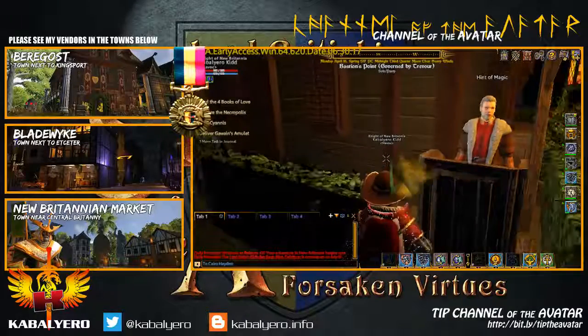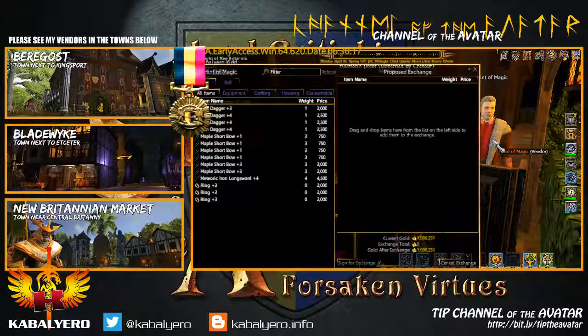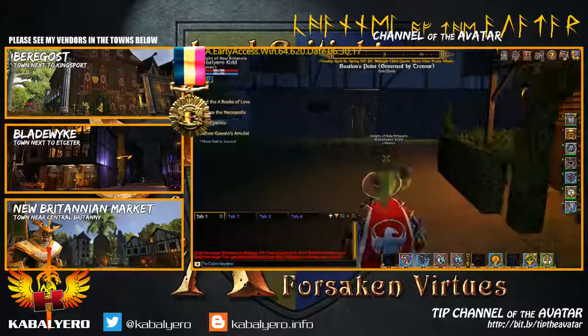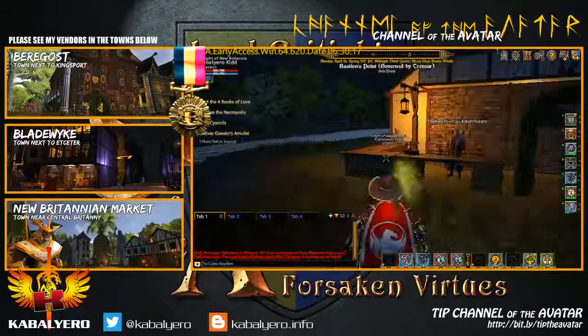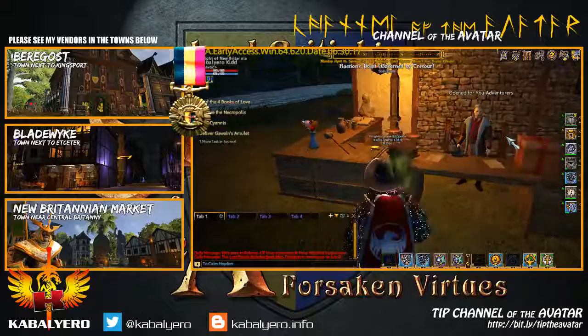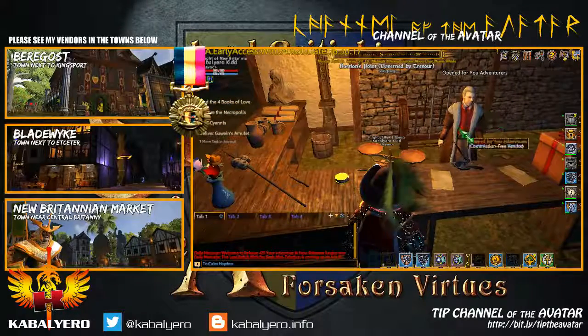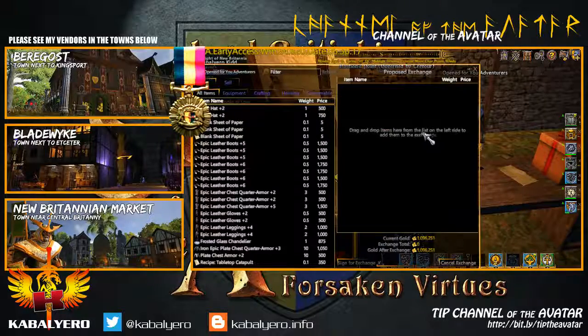There you go. Hint of Magic. And Hint of Magic is selling iron daggers, maple short bows, meteoric iron longsword, and rings +3. So those are the items sold by that player vendor. Next we have this guy. Open for you adventurers. Let's see what this vendor is selling.